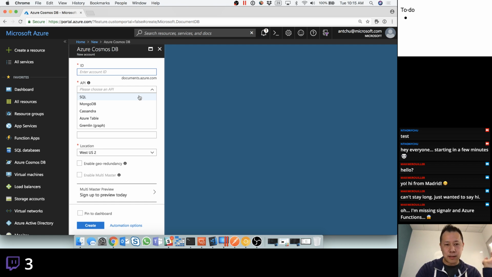It's completely cloud native, which means you can scale the thing up and down as you need it. And there's no VMs behind the scenes. Well, there's still VMs way down there, but you don't worry about VMs. You just tell it how many units you want, and we scale up and down. It also supports replication to any of the 40 plus Azure regions around the world with just a click of a mouse. So if you need your data to be super close to your applications, you can do that. You can read from any of those replicas that you want.